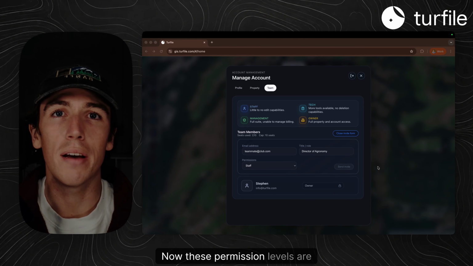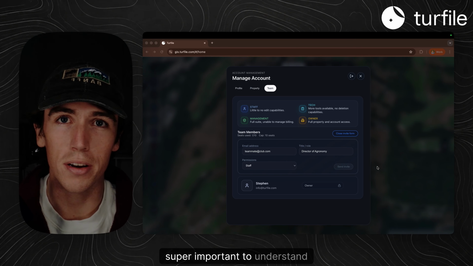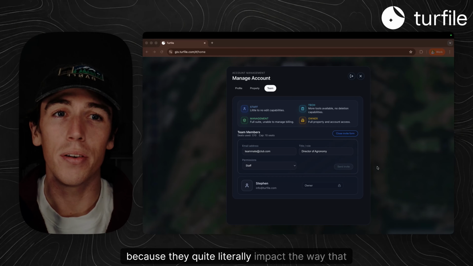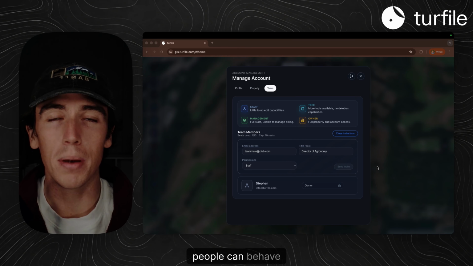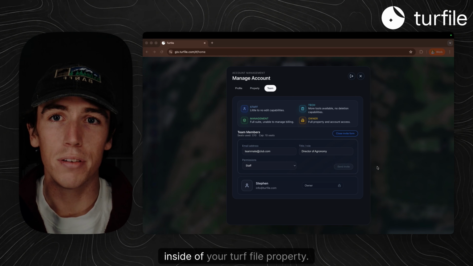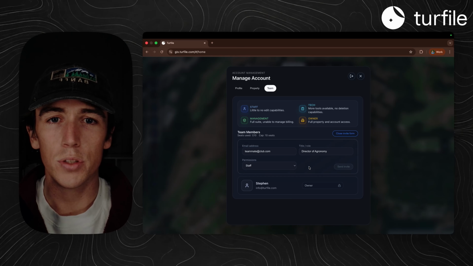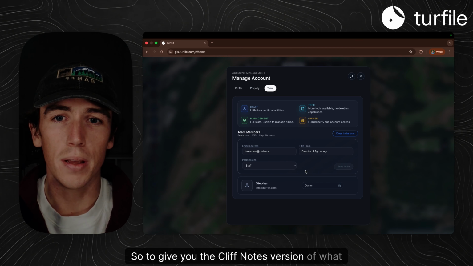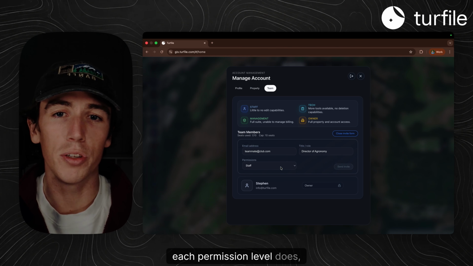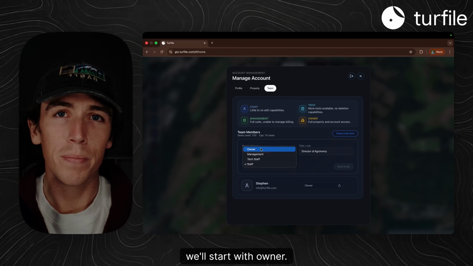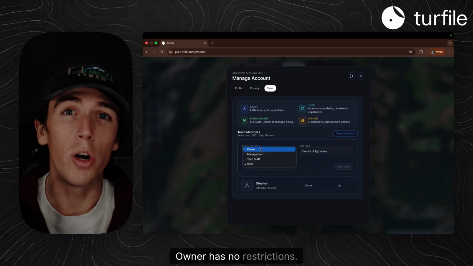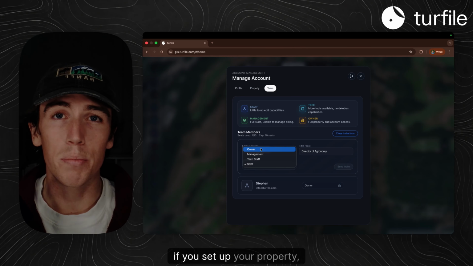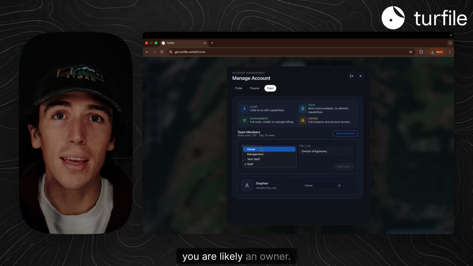Now, these permission levels are super important to understand because they quite literally impact the way that people can behave inside of your Turfile property. To give you the Cliff Notes version of what each permission level does, we'll start with owner. Owner has no restrictions. If you set up your property, you are likely an owner.